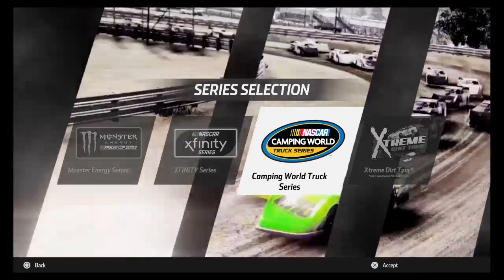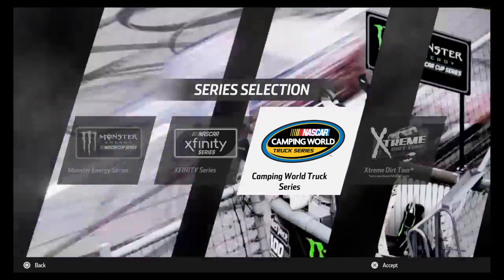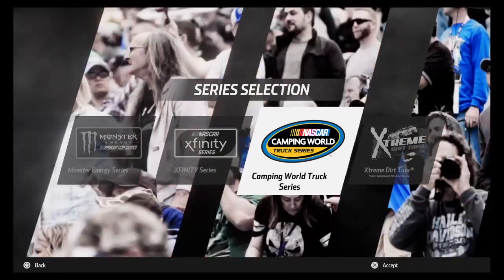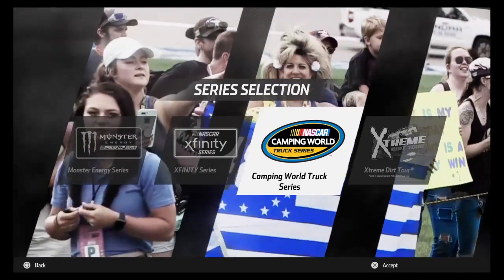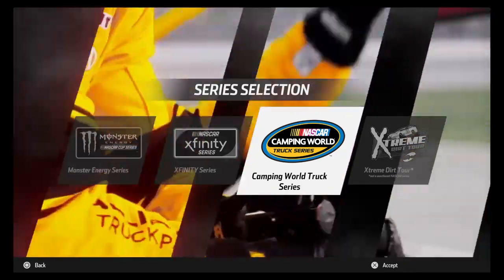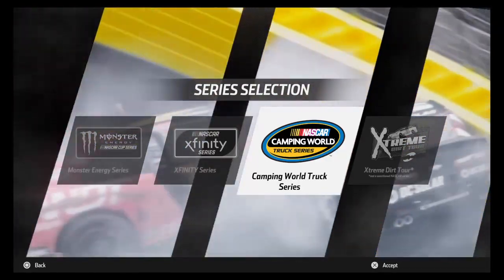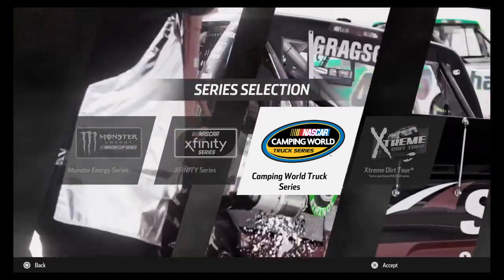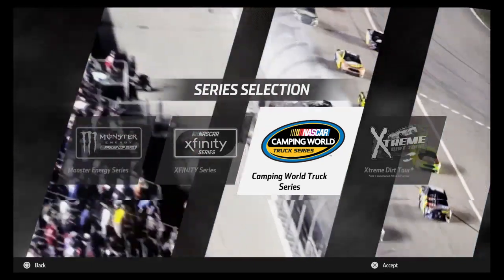The past couple weeks, I believe Bags won the Moonlight Series race at Texas. Then I think Jay Hyper won the last truck race at Iowa. Bags went and ran the truck race at Pocono. Who won Monday was Jay Hyper, so an Xfinity or Moonlight regular did win that race on Monday. But let's see if a truck regular can win the race here tonight.